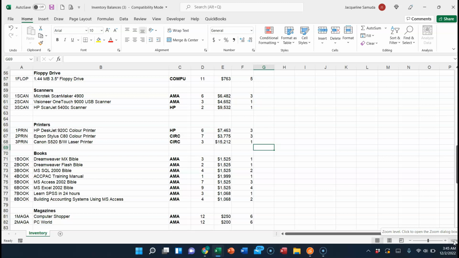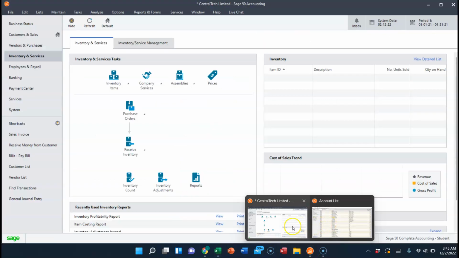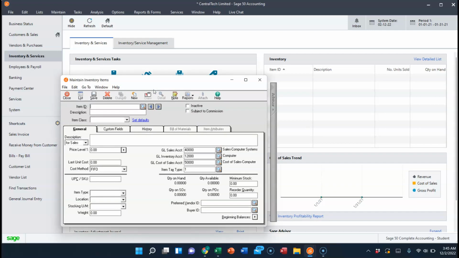The only thing that I want to do is to show you now how to do the service. If you recall, there were 2 other categories. So I'm going to come back here, go to new inventory item, and I'm going to change the item class to service.